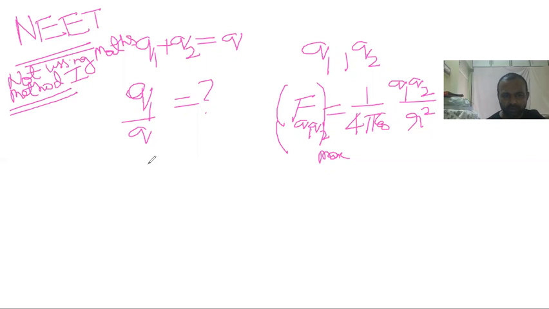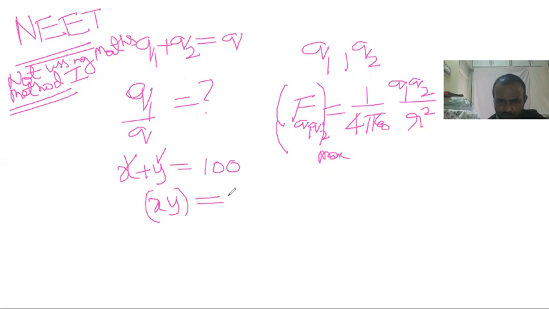Remember, if there is some equation like x plus y is equal to some constant, like 100. Any x plus any y is equal to 100. Then x is equal to 100 minus y and y is equal to 100 minus x. That much is clear. If you have to use this x and y as a product, then x into y is equal to the maximum value when? This is the question which is asked. There can be several values for x and y.